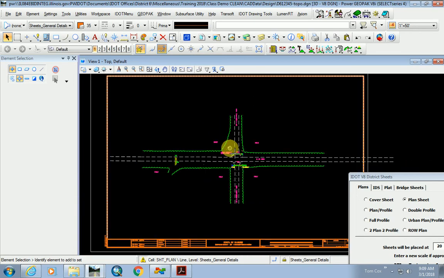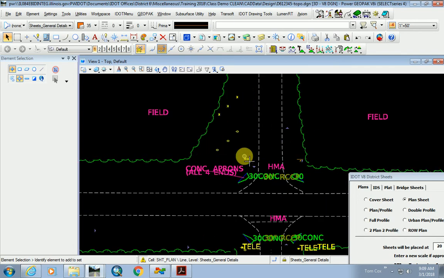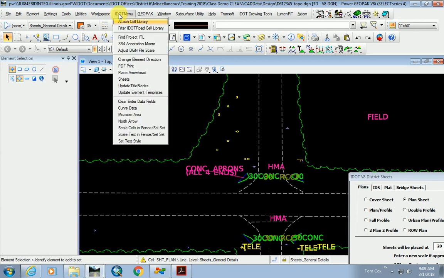Using this older project is probably a good example of that. When I set this up, I brought in this older file, and just like the cells, even the line styles weren't annotated. I was able to take an old survey and make it annotated by going to the IDOT menu pull down and selecting the SS4 annotation macro.